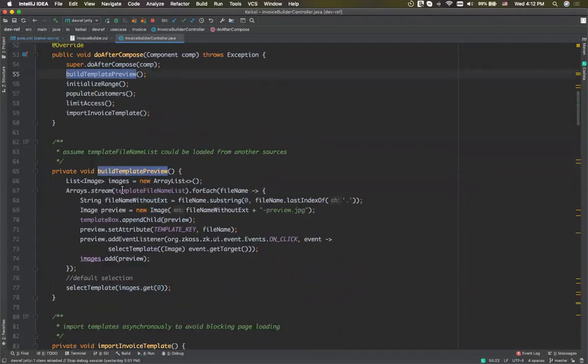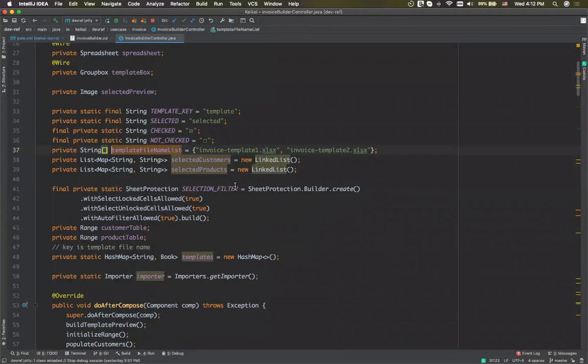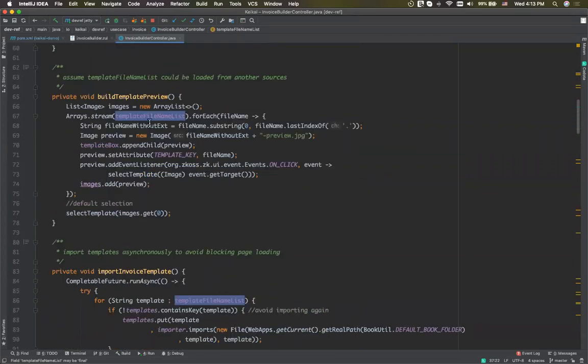We use this template file list, which is now fixed data, but you can assume this data comes from another data source, so it might be two or more. Here, for each template, we just create a new image for it, and the image file has a naming convention: it is always the file name dash preview.